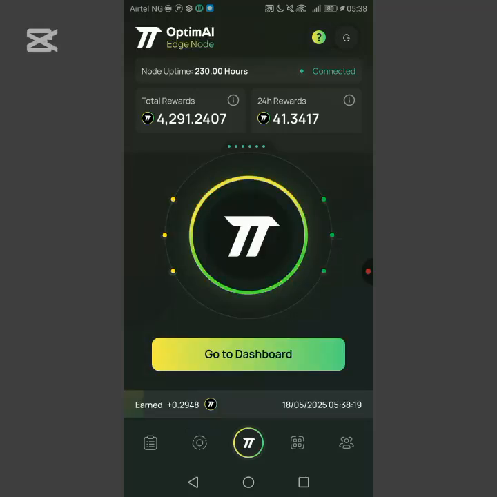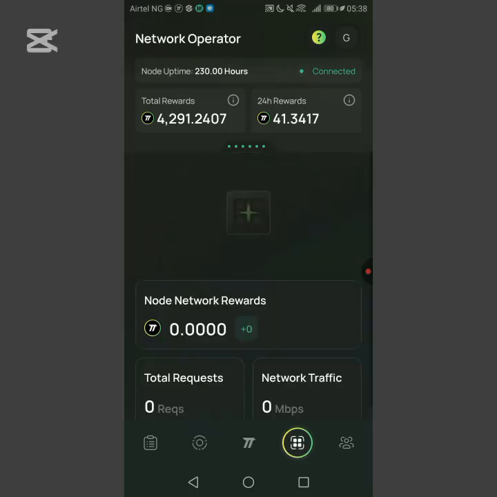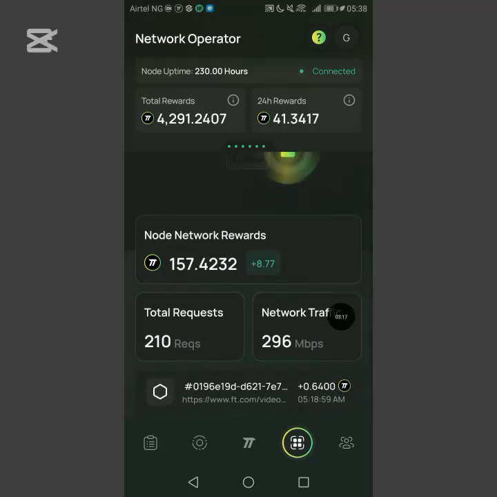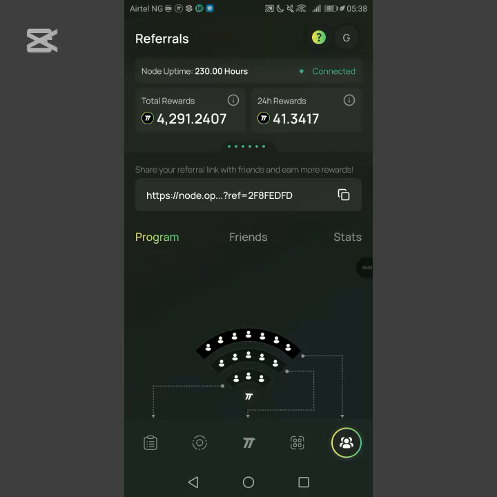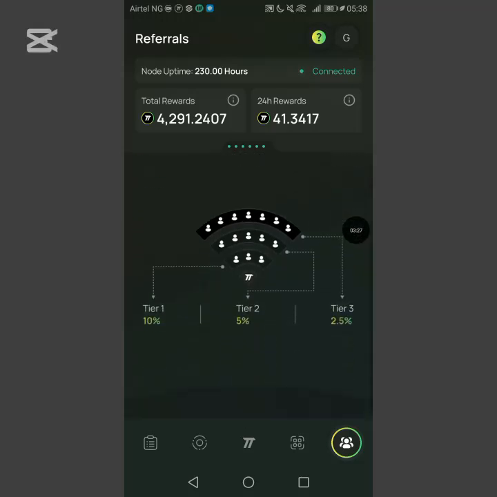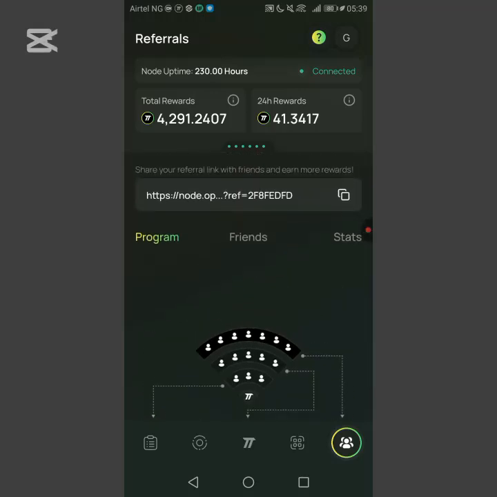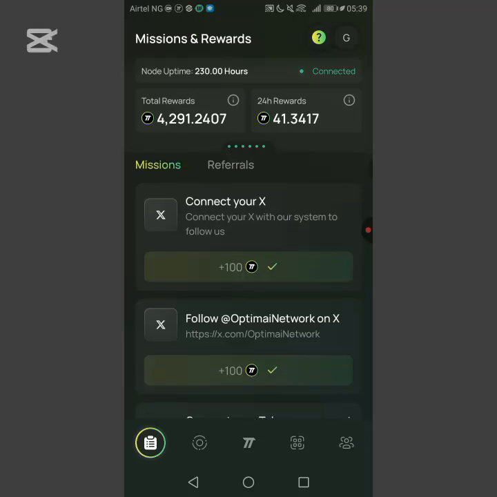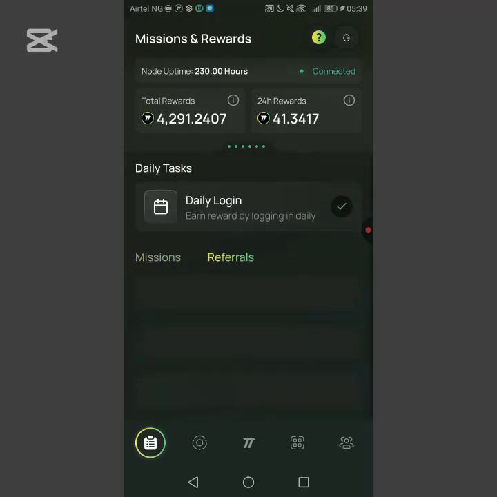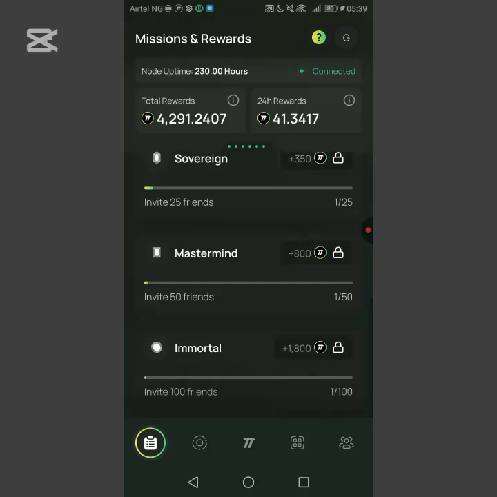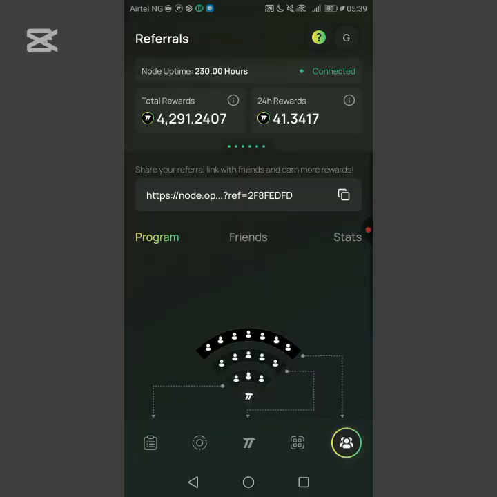I hope you understand. Another thing to also know on this project is the referral part. So you can check all your referral details. You copy your ref link. Once you copy, you can share it to any of your friends or any of your members that want to also run the project. I hope you understand. So I want to explain more details about this referral part. For this first one, which is the basic one, you'll be getting other tokens.